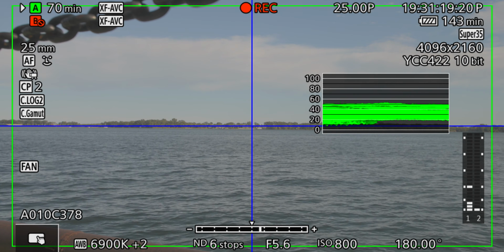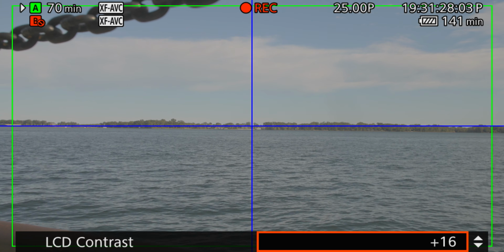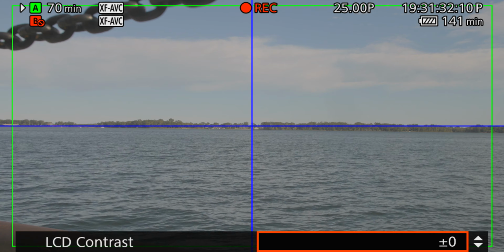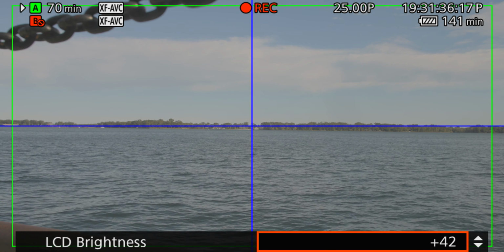So what I figured out is this. We're going to return everything to its factory setting. It was 0, contrast was 0, good. Brightness, we also reduce it to zero.